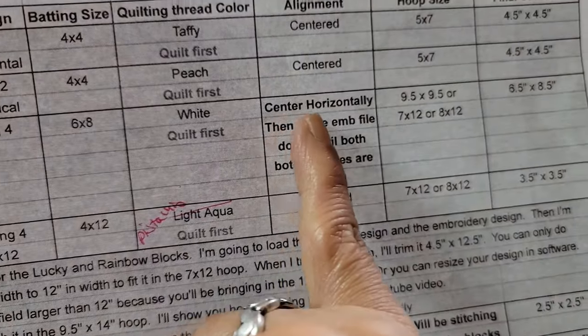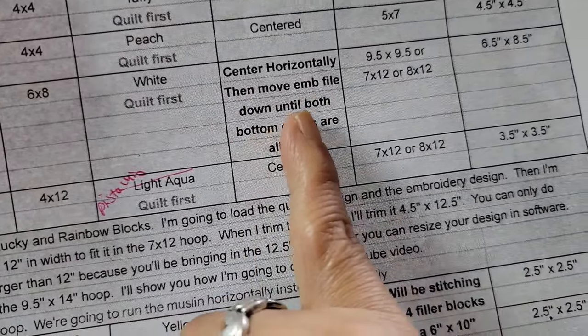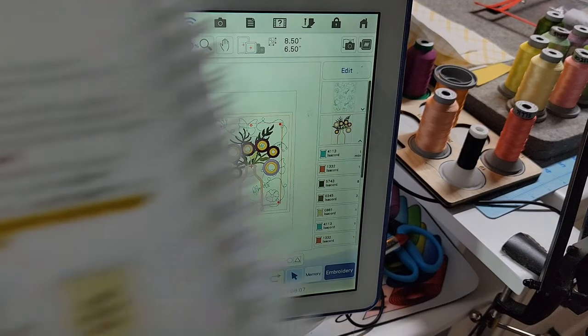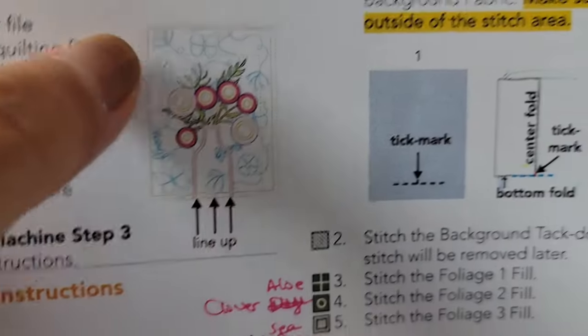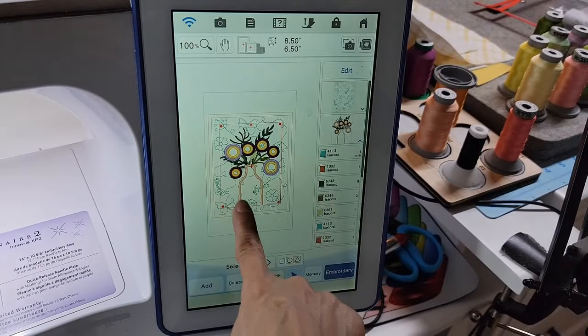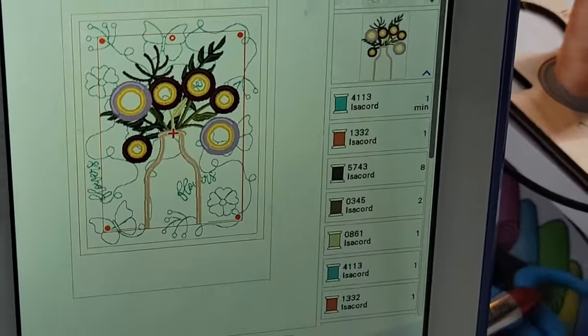Let's see, we do have special instructions here. We're going to center it horizontally, and then we're going to move the embroidery file down until both bottom edges are aligned. Here is a picture right here that's showing you both of them aligned. So we're going to scoot that vase all the way down. So you can see it right here. Can I zoom in? There we go.